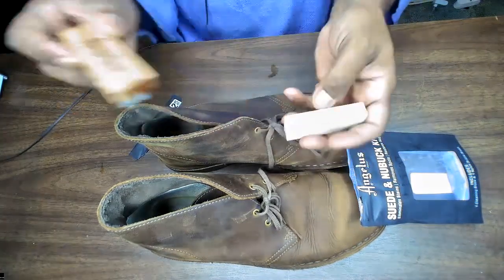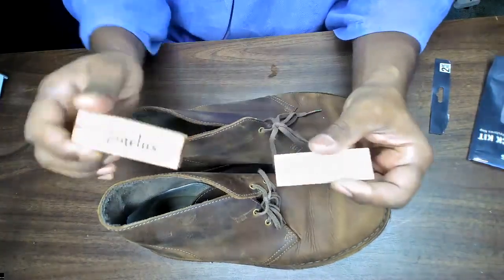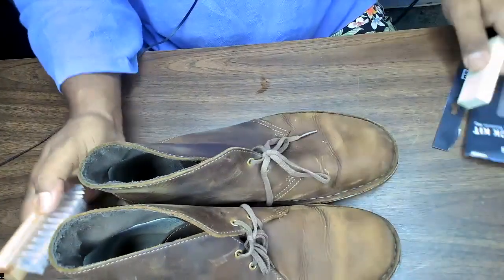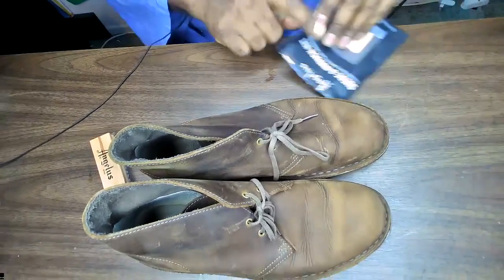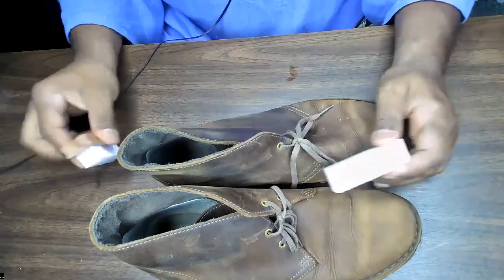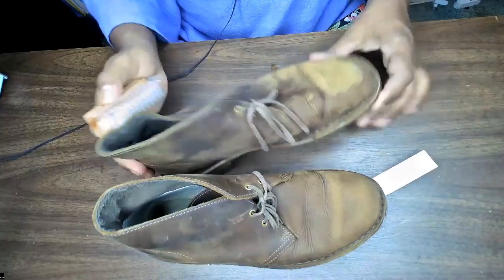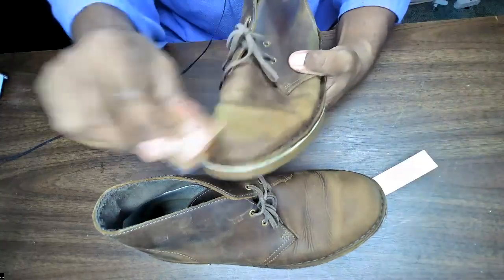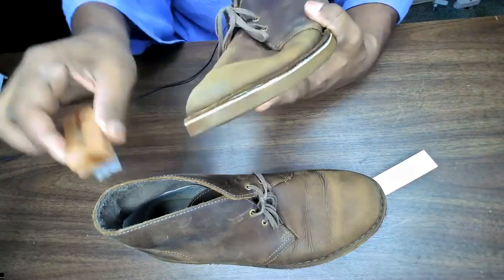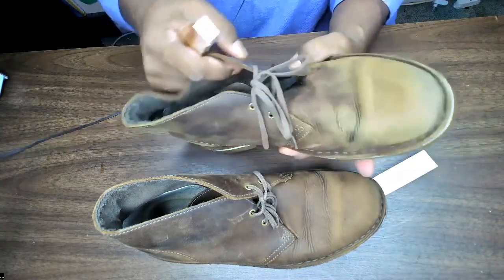If you know anything about refurbishing or cleaning shoes, or if you're a shoe smith, so to say, this is a novice tutorial. We're really just going to get into taking care of refurbishing these shoes. I think the first thing to do is to dust them off before you even get into it. To see what this duster does, as you can see, the color's changing on there. We want to make sure that we get this color right.